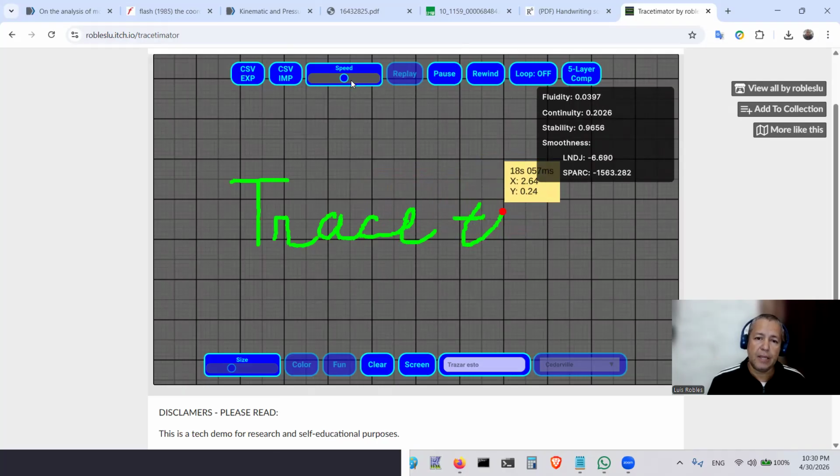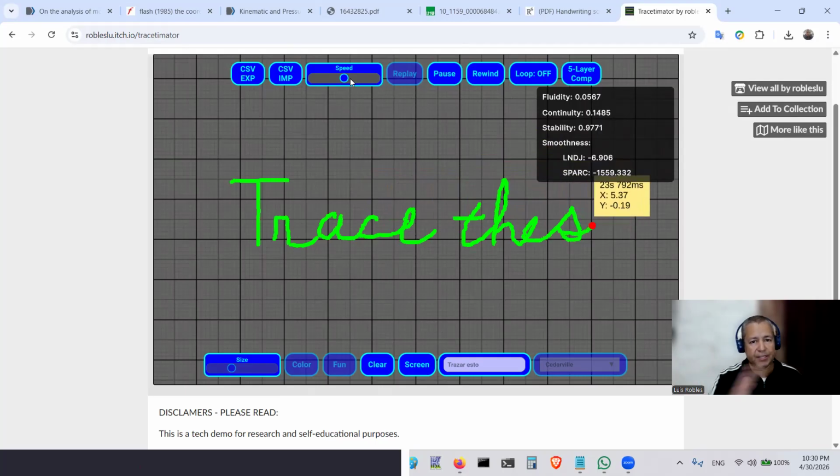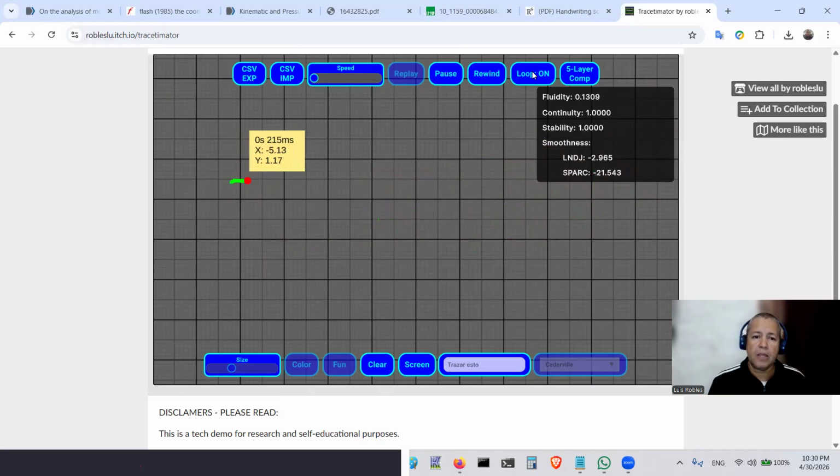If the speed control is right in the middle, it's playing 1x, the exact same time that it took the person doing the writing to do the trace. That's the same speed that it's going to have. If you bring it down, it's going to be very slow.